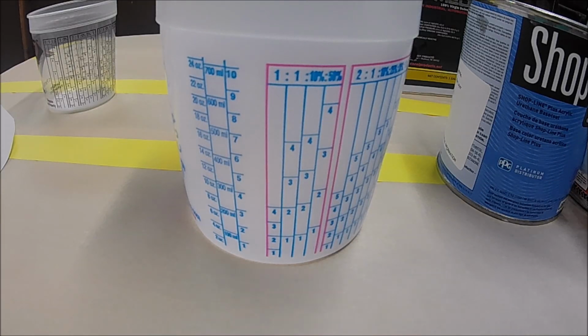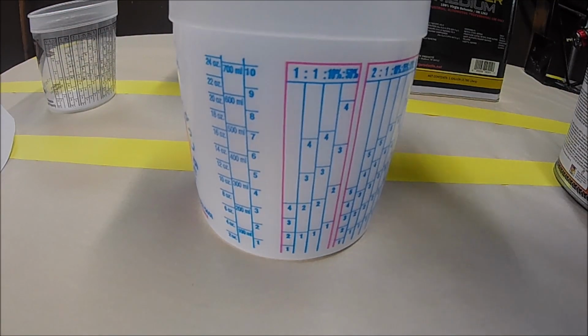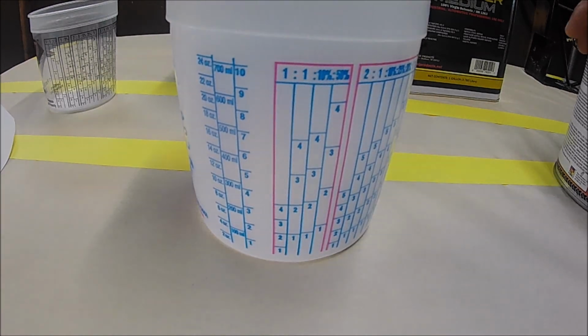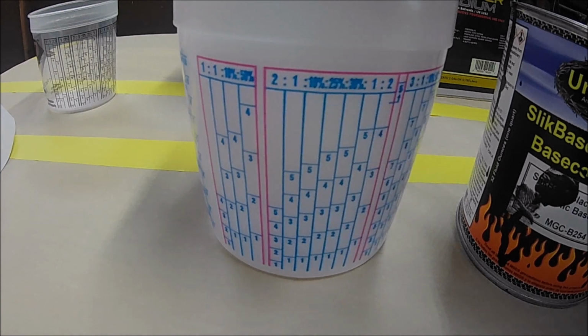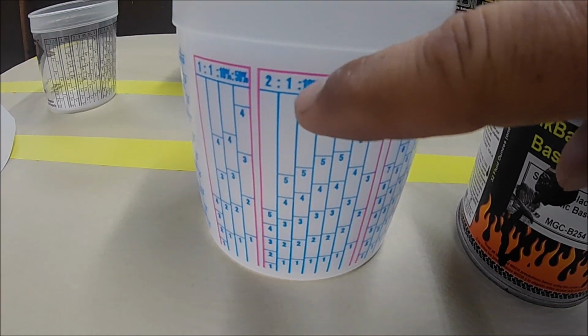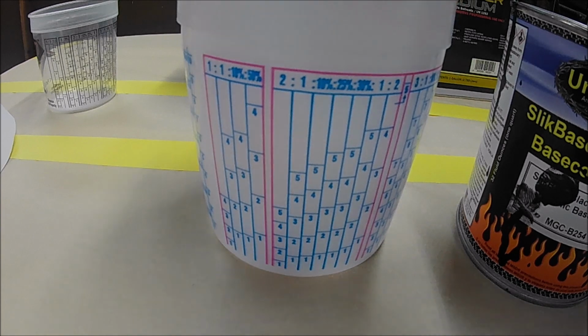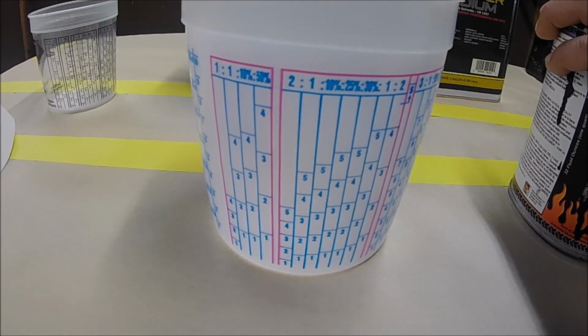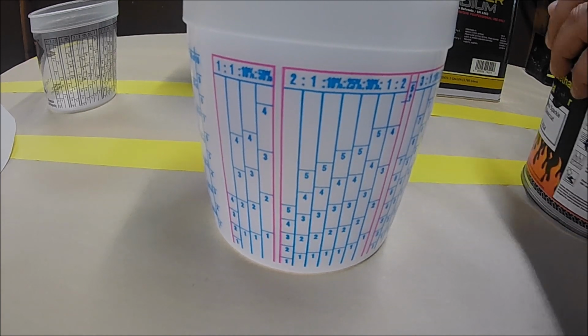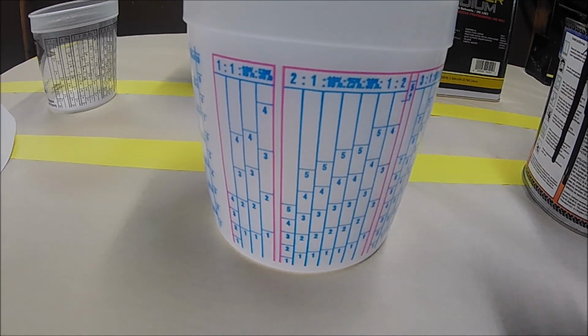All right, let me start mixing the paint. So you can see I'm going to be using the Hurricane. So it's 2-to-1. I'm going to be looking for my 2-to-1 label right here. First of all, before you even start pouring the paint inside that cup, you do need to stir it.